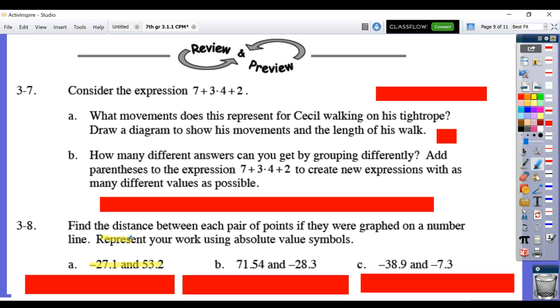So that's why they talk about the fact that you could think about it with absolute value symbols. Right? Same concept for B, same concept for C. The only thing about C is, though, these are both, of course, on the negative side of the 0 on a number line. So again, you could just think about the difference or distance between them, finding the answer when you subtract them.